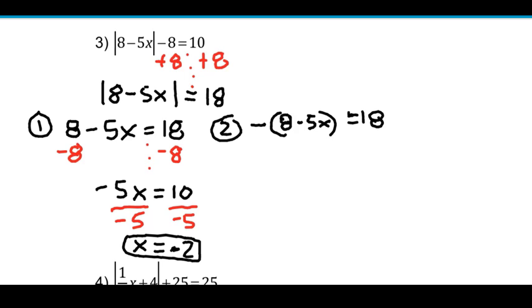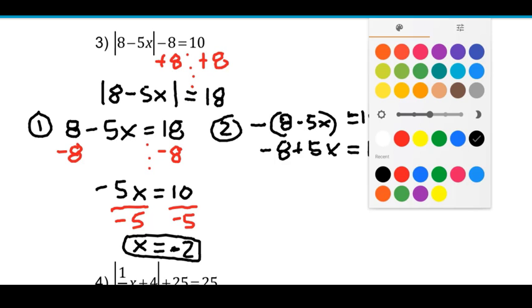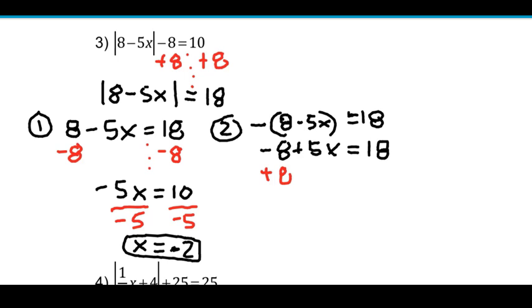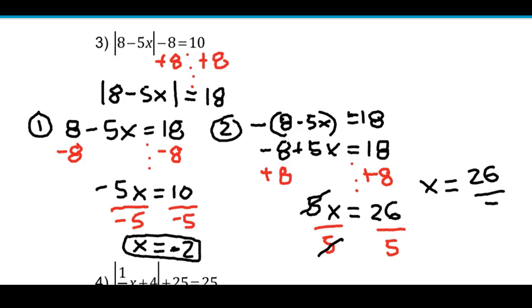Let's move on to the second case. This time I'm going to distribute the negative first. So we have negative 8 plus 5x equals 18. Let's get rid of this 8, so we're going to add 8 to both sides, and then we will have that 5x by itself. So we have 5x equals 26. If we divide by 5 now on this equation, 5 doesn't go into 26, but that's okay, we still take that answer. So x is 26 over 5. So these are two answers for this one. You can always check by plugging them into the original.